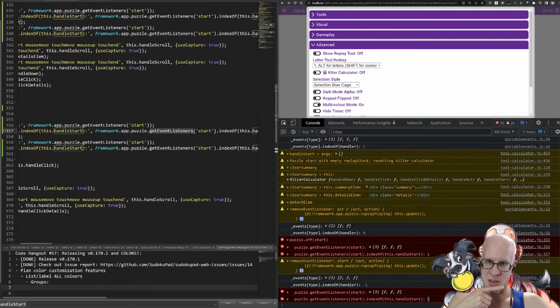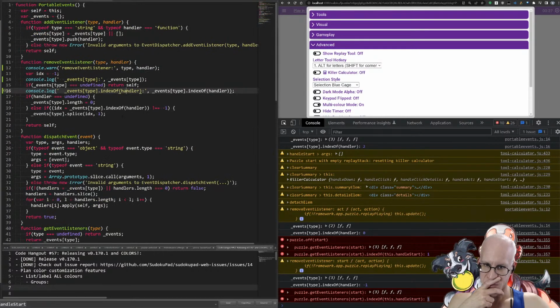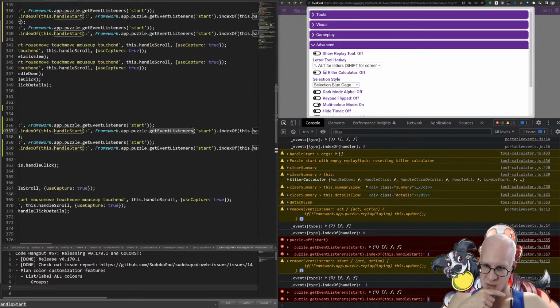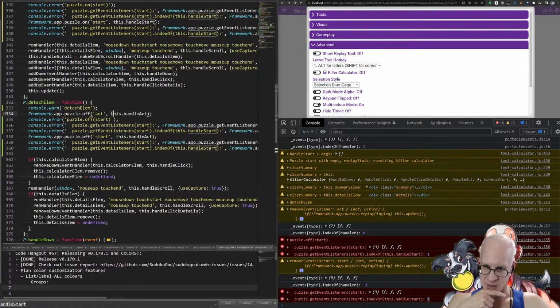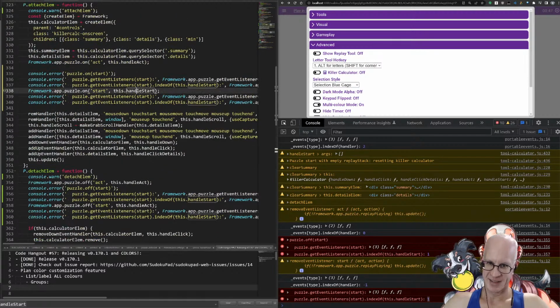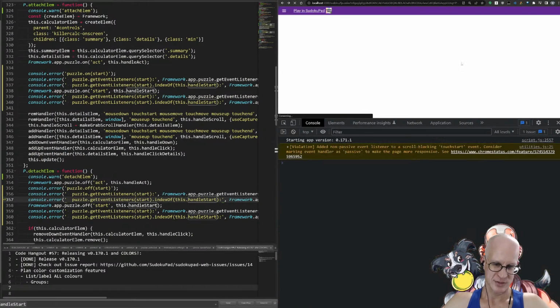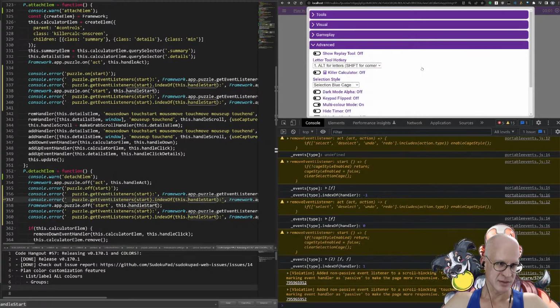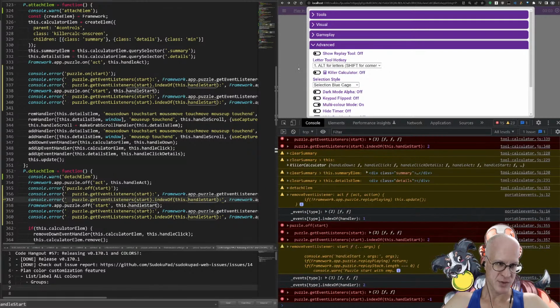So get event listeners. And what are we handling? This. I found it. We're not detaching handle start. There we go. So this was a genuine, just simple error.